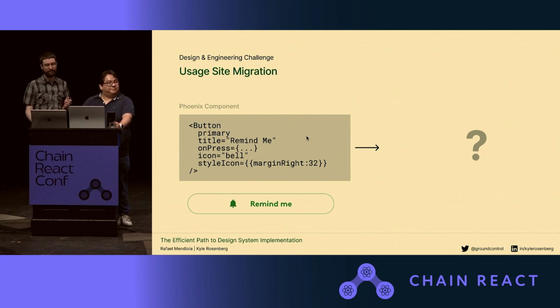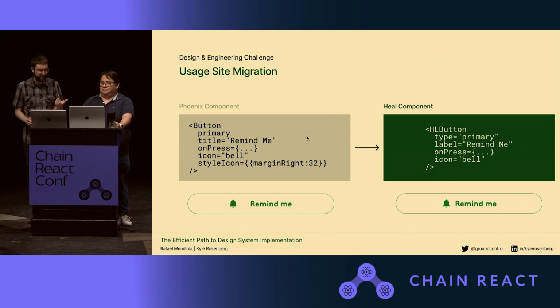As you can imagine, the Heel button had a lot fewer visual variants, something we were proud of. And so that meant we needed to figure out which of these variants and controls and inconsistencies we'd be giving up. So first we had to know what we were working with. This part of the process involved a lot of manual investigative work, going through basically each prop on the Phoenix button, tracing it through the code, and figuring out what it actually did when you set it to a certain value. So here's a quick simplified example.